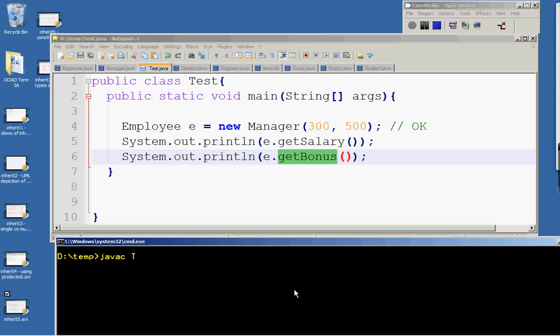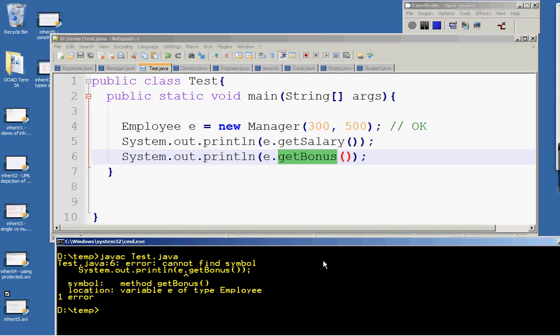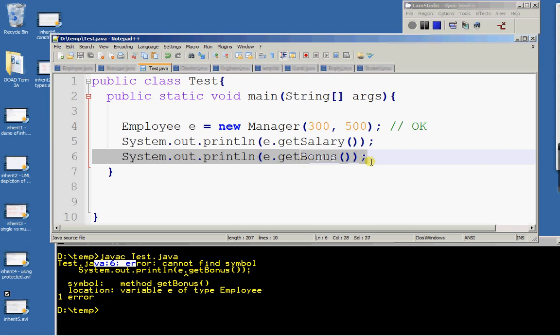Let's try compiling test. Not surprising. Line 6. There's nothing wrong with line 5. It is possible to call get salary of the manager object. It's going to return you 500.